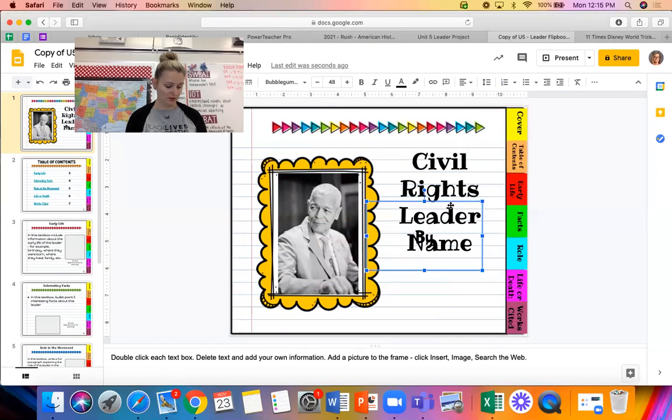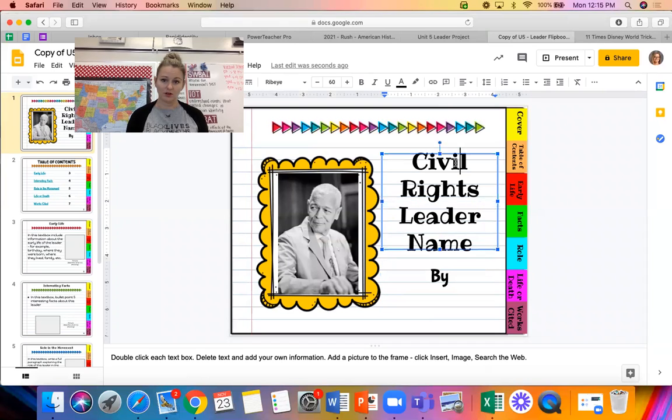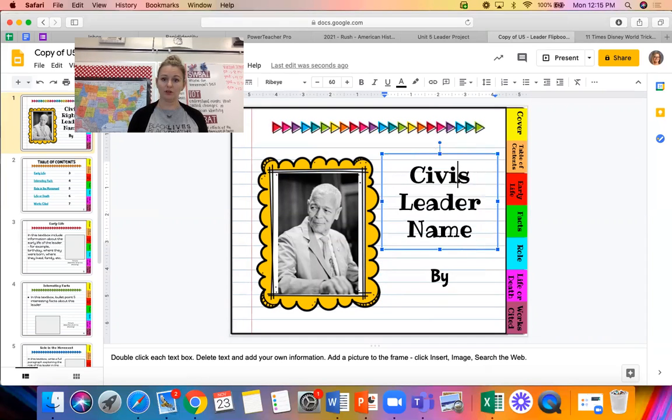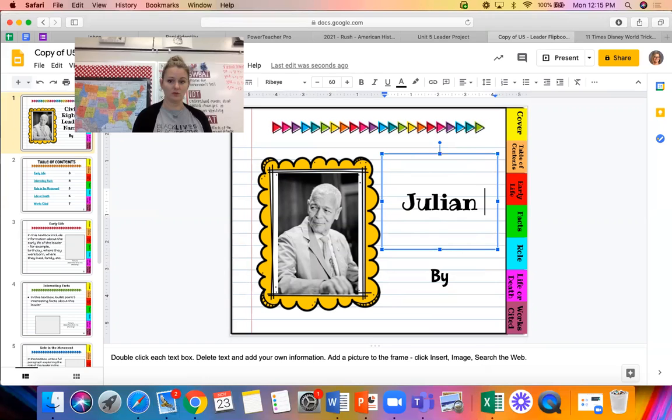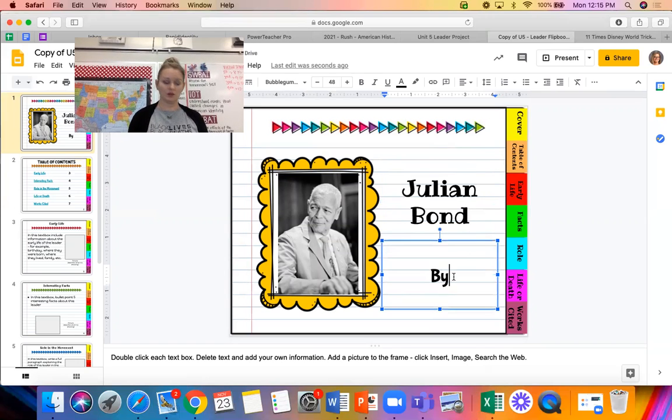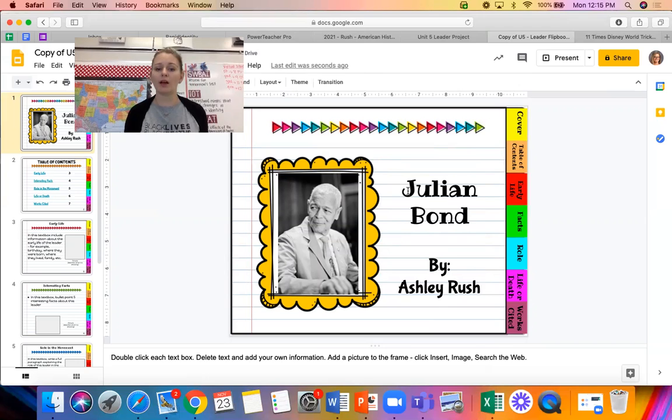Oops, that's not the right thing to do. So I would put Julian Bond by Ashley Brush, right? So there's my cover page. That's 10 points of my grade.